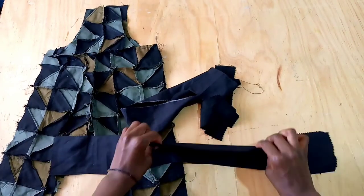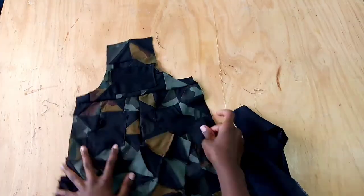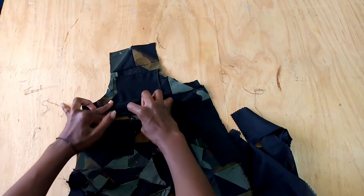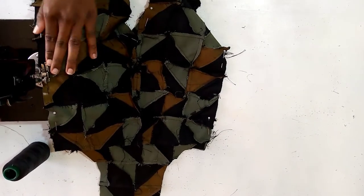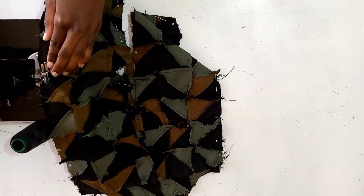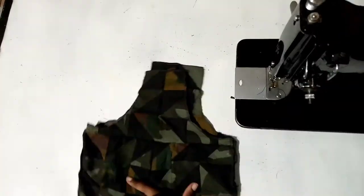I have this piece which I'm going to stitch along here, and with this small one I'm going to fold it then place it there and sew it. With this other piece I'm going to fold it and place it like so, then sew it. Just to be on the safe side — if you want to make this patchwork, the thing I did wrong was to do my stitches with a normal machine. I could have done it with an overlocker just to tighten my edges, so don't make that mistake. Here's the outcome as you can see.